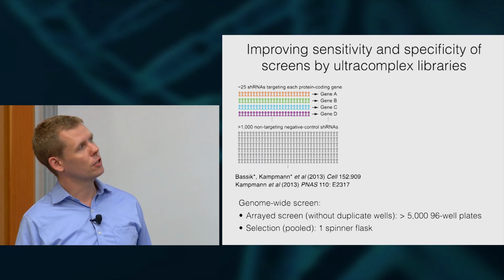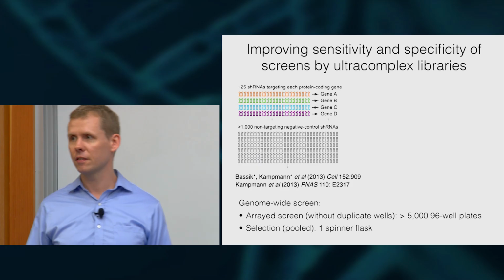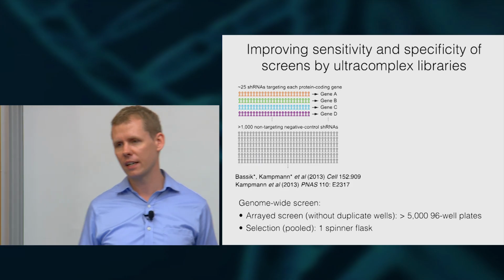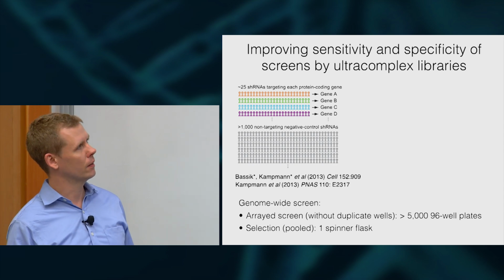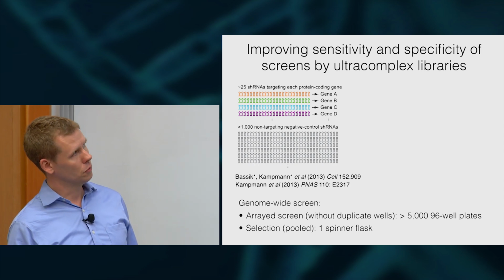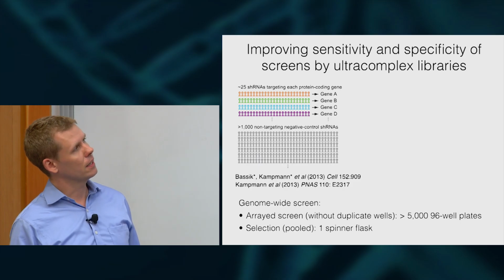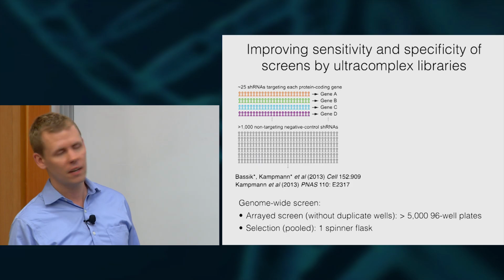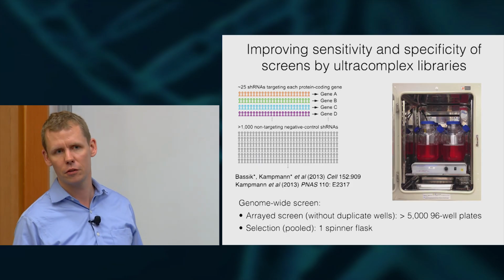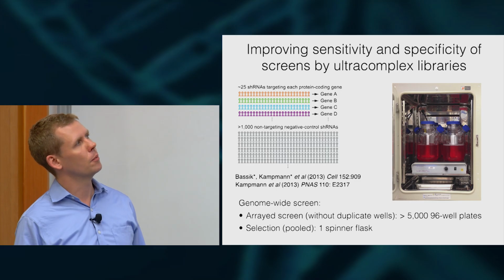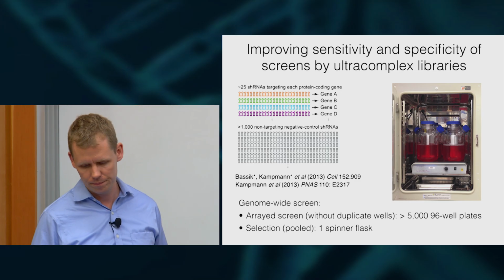Well, for this library, a genome-wide screen would have taken more than 5,096 well plates. It's not impossible. Companies that screen drugs definitely operate at that scale, but it's pretty prohibitive, again, for a normal lab in academia. Instead, what we were able to do is to conduct a pooled screen, and I'll define that in a second, but that enabled us to conduct a whole genome-wide screen at this high coverage in a single spinner flask. So we can set up a spinner flask for, say, a suspension cell line, and then have a library of that complexity in a single flask, which is what every lab that does tissue culture can do.